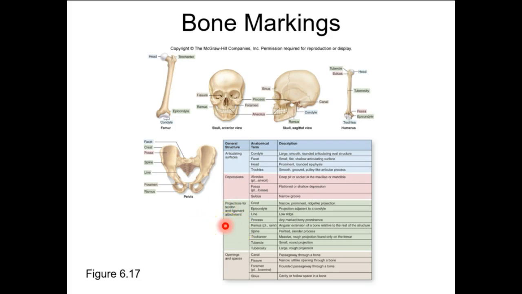A line. Let's see, linea aspera. You have some ridges on the diaphyses of long bones that you can usually feel with your finger. It may or may not be very obvious or visible in a two-dimensional image, but you can feel it and prove it to yourself that there's a line there. So this is linea aspera, the first one that comes to mind for a line.